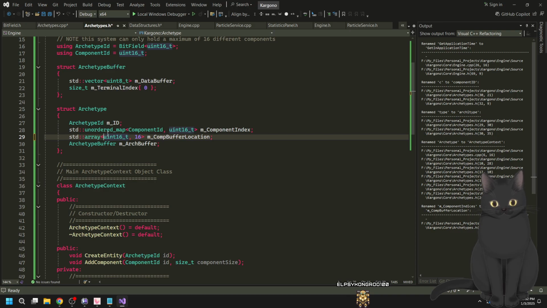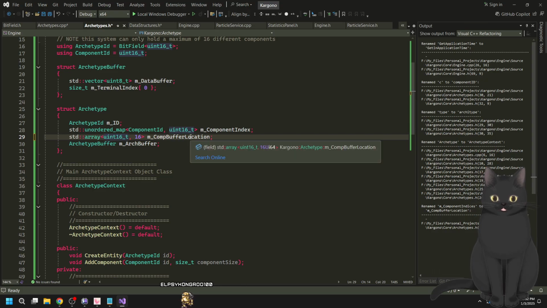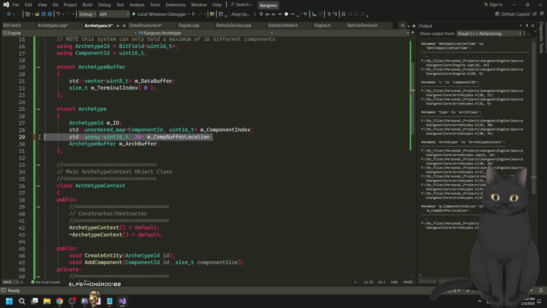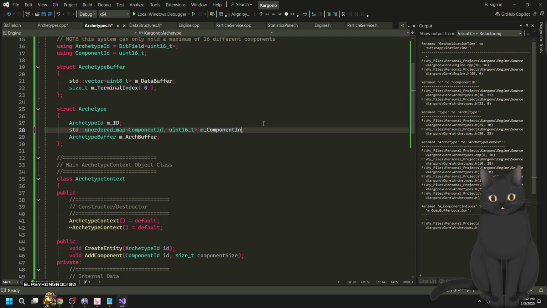Which means we could just store an unordered map of the component ID to uint16, to the location, in component buffer location, right? And that's all we would need.